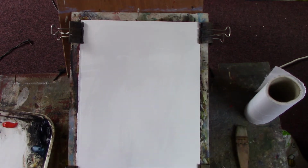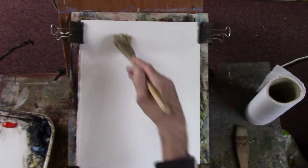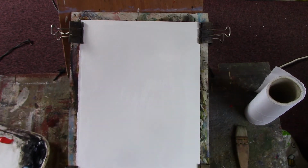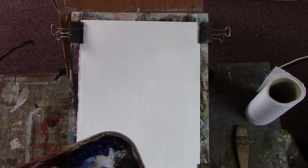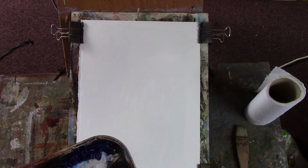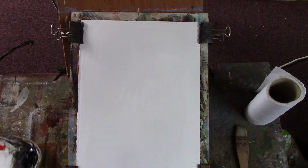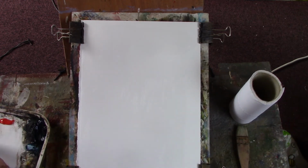portrait scale, portrait size, shape. Let's get a bit of background in there. That's the artist quality ultramarine. We'll mix that with a bit of, no, I don't like that. It's going to be so the ultramarine. The burnt sienna didn't really go.